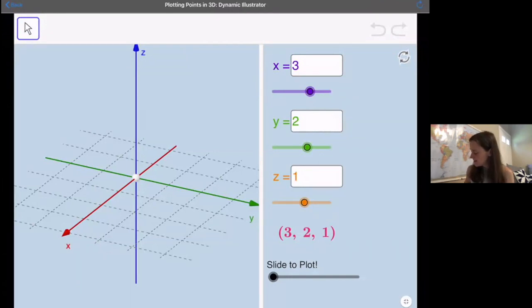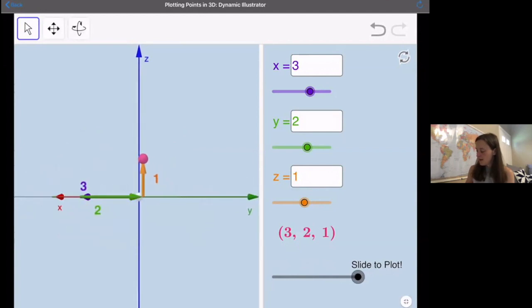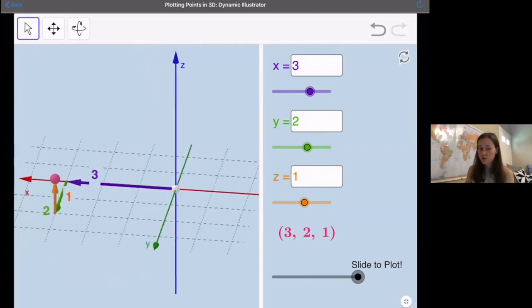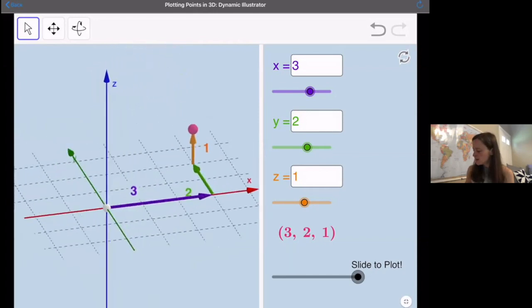All right, so I'm going to slide this slider down here, and it's going to go 3 tick marks along the floor seam there with the wall. And then it's going to go 2 tick marks in the positive Y direction. So I'm going to go 1, 2. And then from there, it's going to go 1 tick mark in the positive Z direction. So that's going to be up here. And then when we get there, you've got the point. You can rotate this around to imagine that 1 tick mark in the Z direction. In GeoGebra, you can also spin it a little slower than that if you want to.